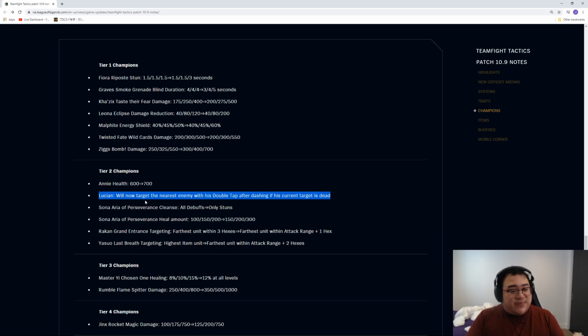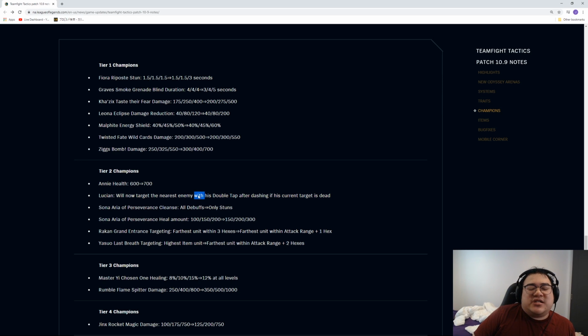It used to be, okay, what this means is if a unit dies as you're casting your ulti, you would just fizz out. You would not use your ulti on Lucian. But now he just targets something else. And the worst thing is, this isn't consistent across different champions, because there's a couple of champions that also do this where you just lose the ulti. But for some reason, Lucian gets buffed with this.